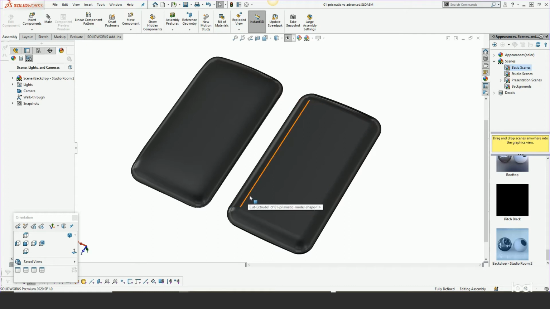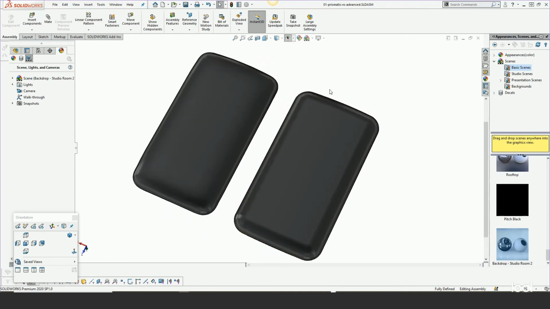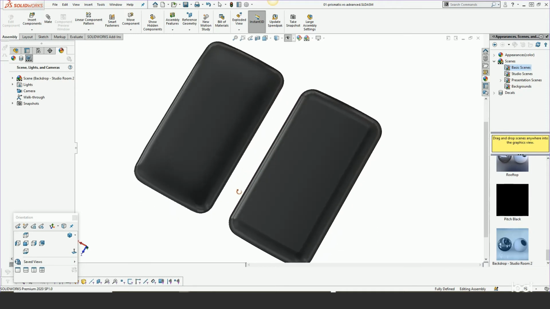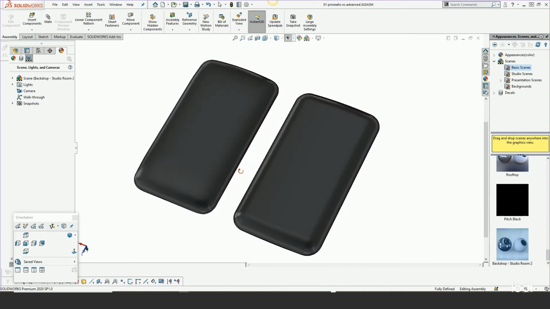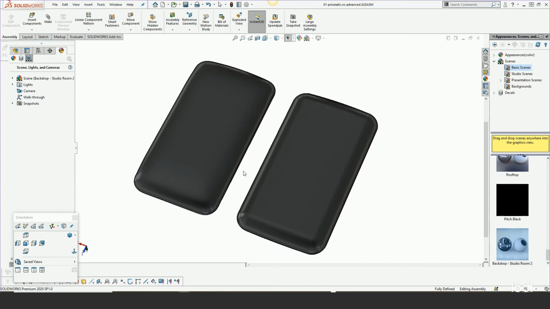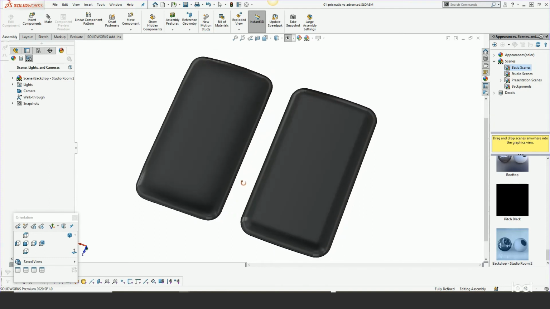Here you see there's more of a hard edge reflection, and that's because everything on this phone here is done with basic features and just tangency. Then on the left here, we've executed it with curvature continuity, and I'll get into this a little bit later in the episode. But not only the way that it looks, but the way that it feels is very important.